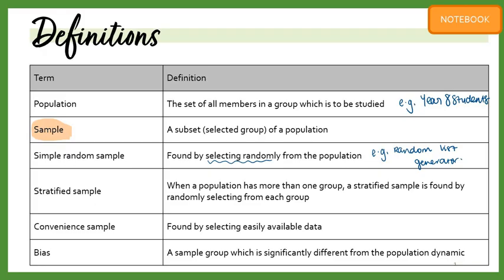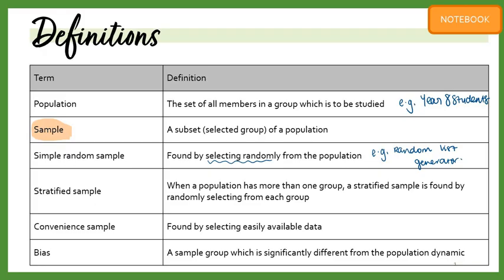The next one is a stratified sample. And so that's if the population you're looking at has more than one group. Okay, so if I'm looking at Year 8 students, I might look at Year 8 students in Australia, Year 8 students in Europe, Year 8 students in America, and then sample randomly from those groups. If I was just looking at the Year 8 students in Australia, I could do it by state and randomly select from those groups, or I could do it by private versus public school as well and randomly select from those groups.